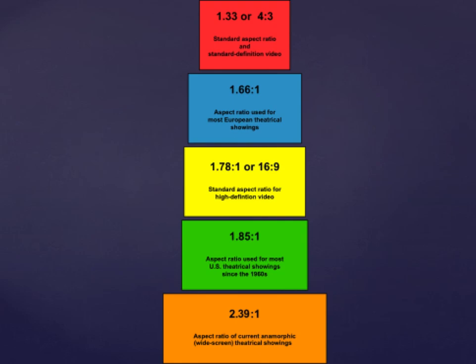Some of the early movies, like maybe Sunset Boulevard and some of that stuff that we watch in this class, are going to be of the square aspect ratio, certainly. Double Indemnity is going to be of the older aspect ratio. And then by the end of the semester, we'll be watching movies that are widescreen.